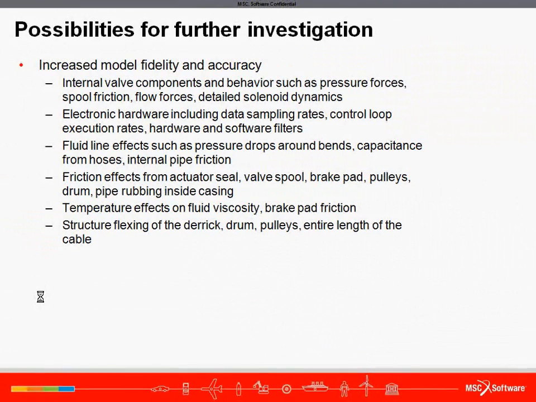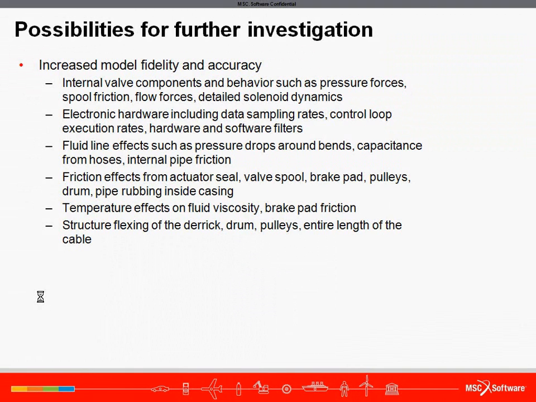You could evaluate friction effects from actuator seals, valve spools, brake pads of different materials, the pulleys, the drum, the pipe rubbing inside the casing in the hole, etc. You could evaluate temperature effects on the fluid viscosity and on the brake pad friction. You could also model the structure flexing, perhaps the derrick or the drum or pulleys, or also the entire length of the cable.